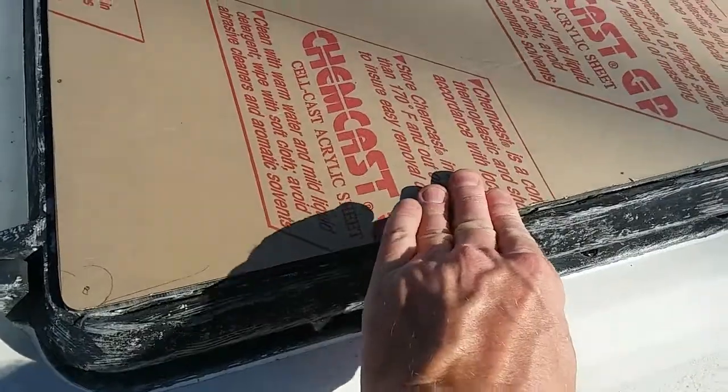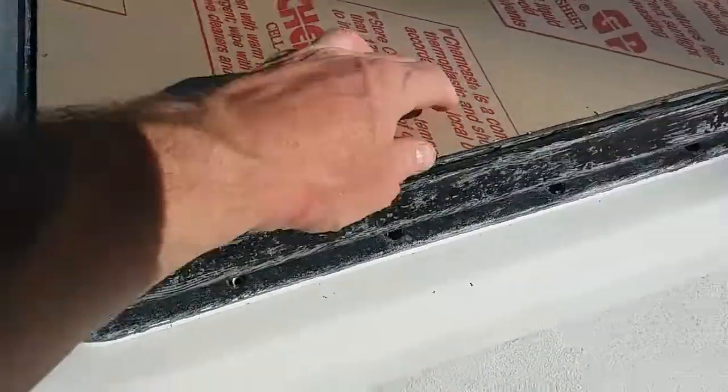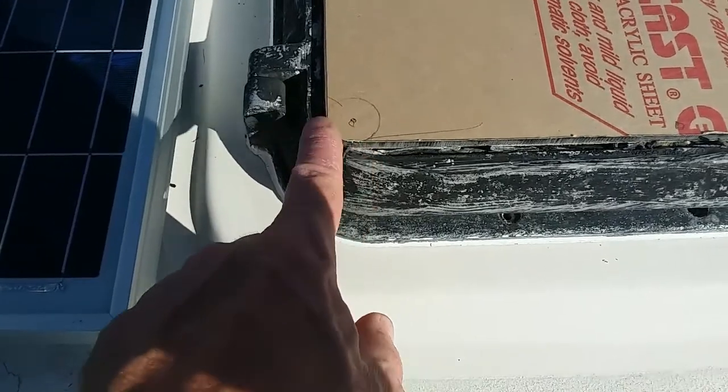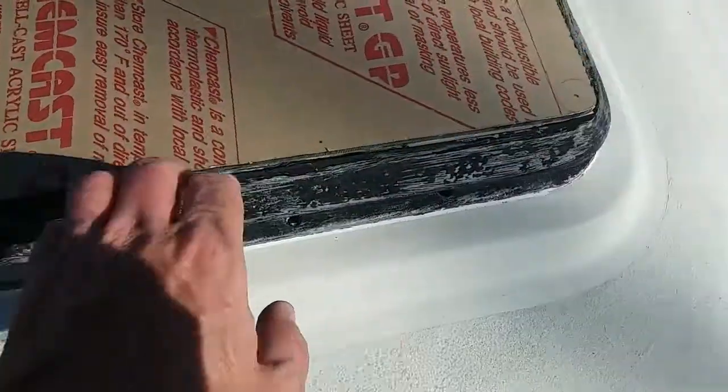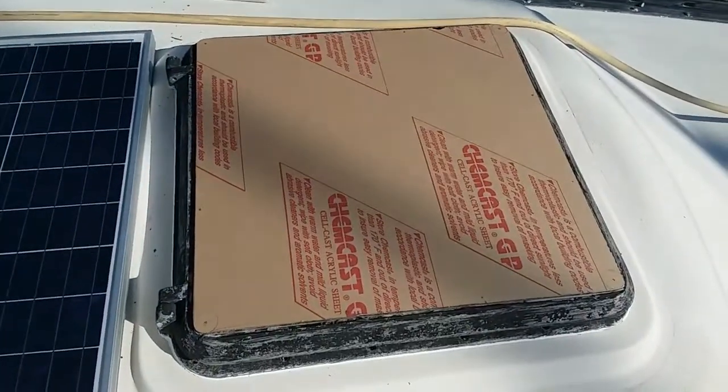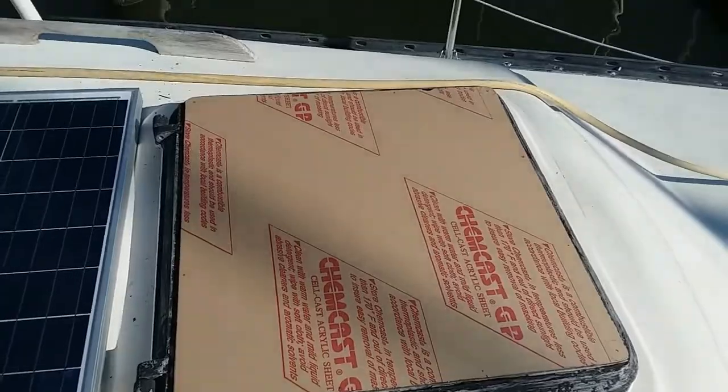Okay, the dimensions are good here. If I press down, it goes down inside the frame. But right on the corner, the radius is wrong, and it's not fitting. So I've got to take some more off of all four corners to get that to fit down in there.